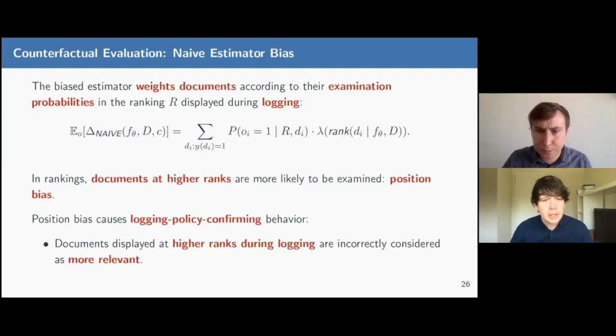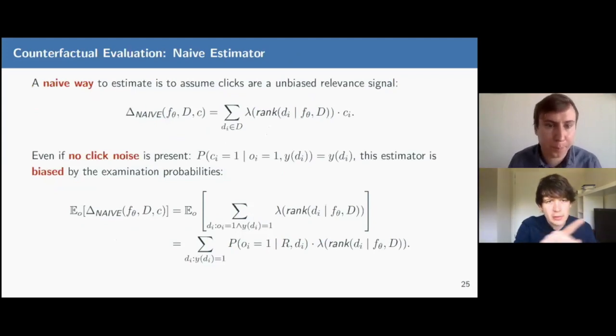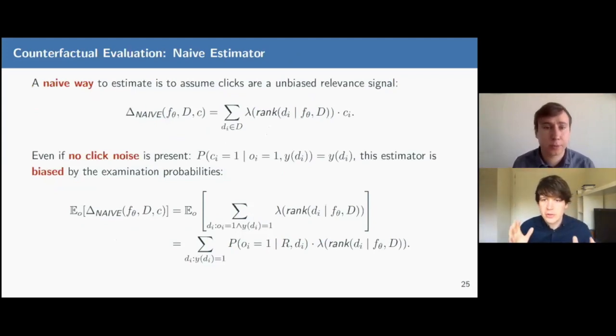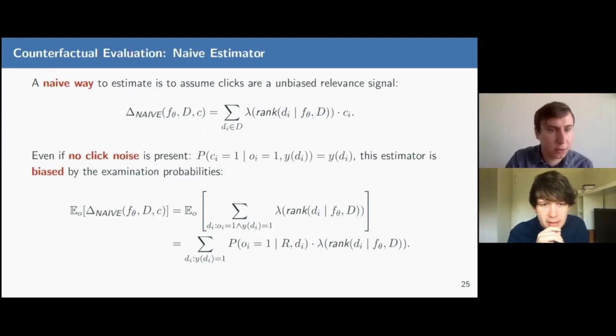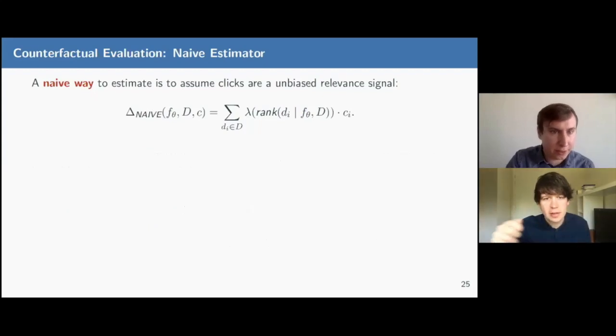And this is the core problem with using such a naive estimator. So this is the core problem with naively using clicks, right? Yes, it's correct. It's a good idea if we quickly summarize it again. So on the previous slide, you showed us this formula on top, right? So if you were to just use the clicks and say, oh, the clicks will indicate relevance, maybe with some noise, but averaging over a lot of data. And now what you've shown here is that if you calculate what we expect this to converge on, like an expectation, it is not what we were looking at before, right? Before we were looking at relevance times this lambda function.